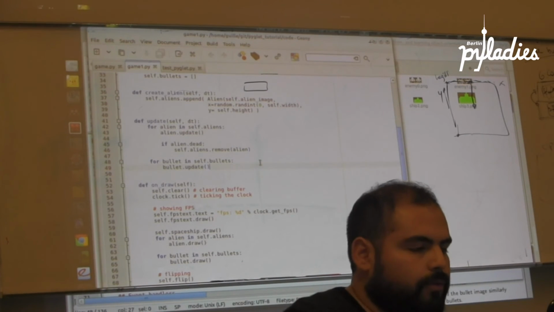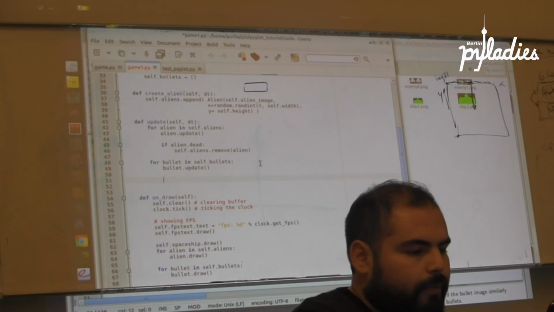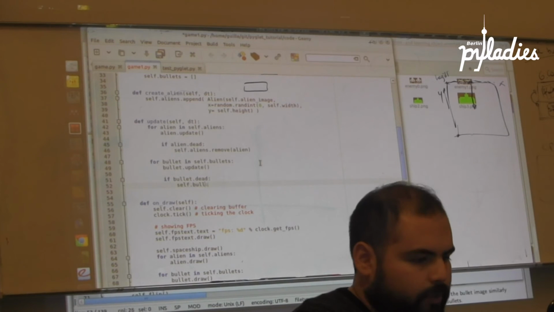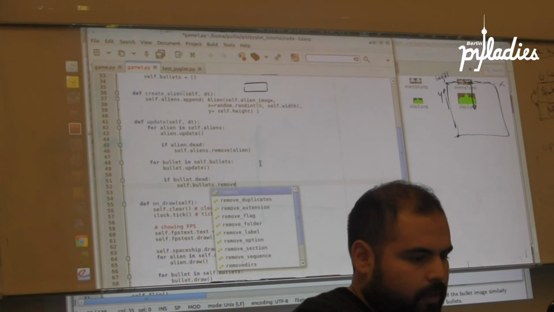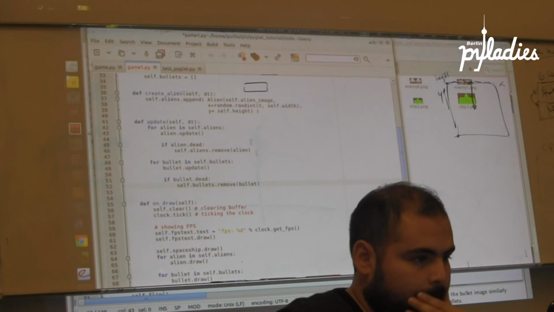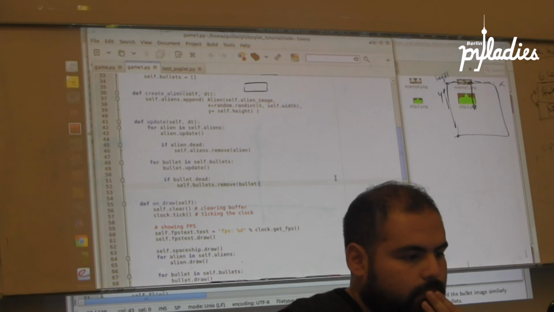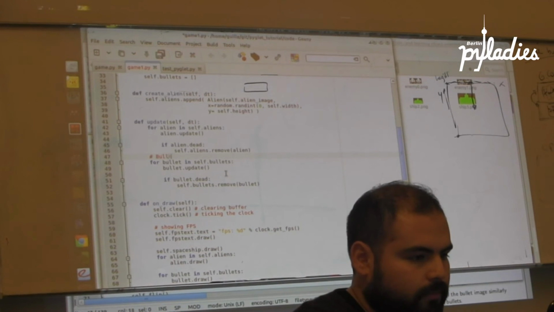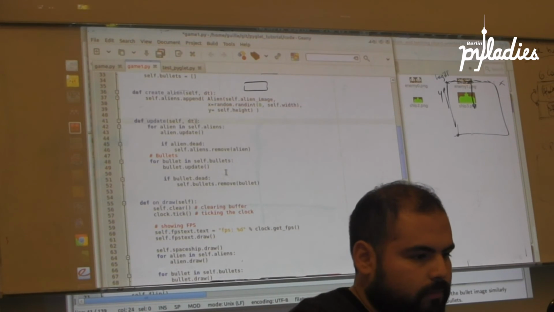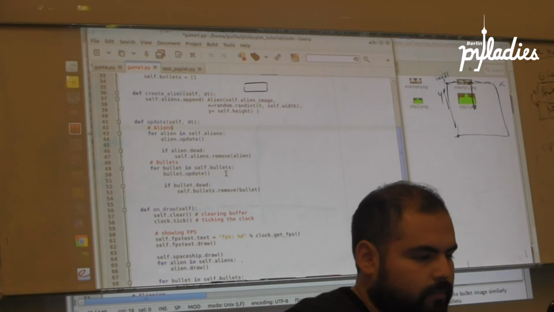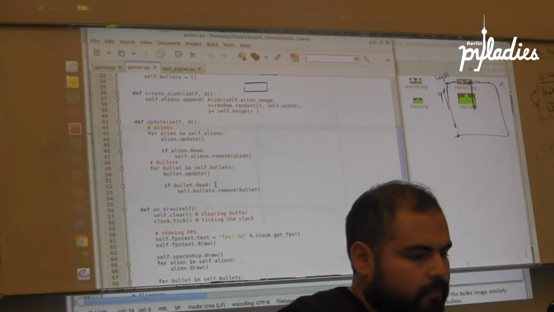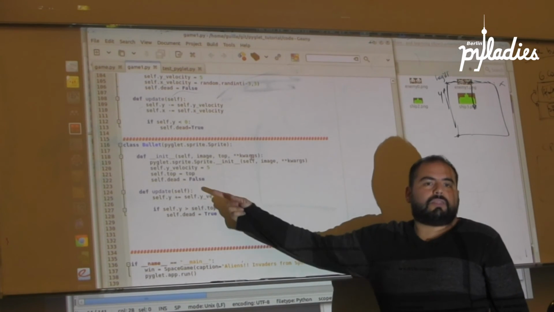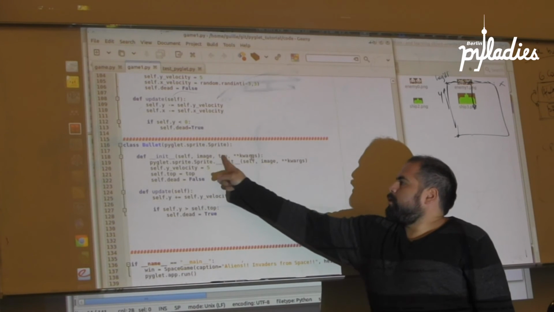So similarly, I have to do the same here for the bullets. If valid dead is true, then I remove it from the list. So again, if you want to pass to this class something that is explicit, I just put explicit arguments here.